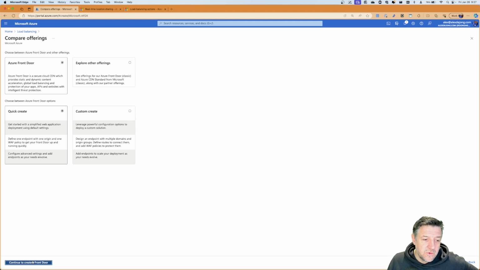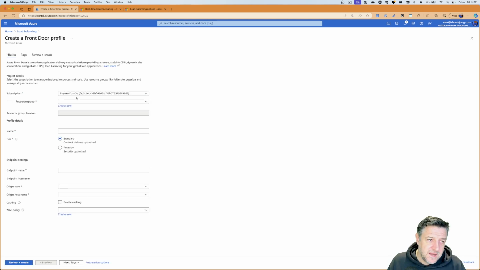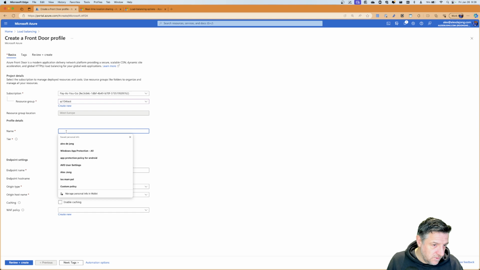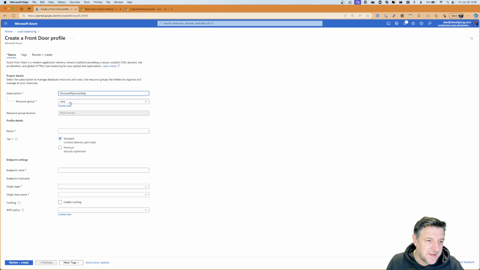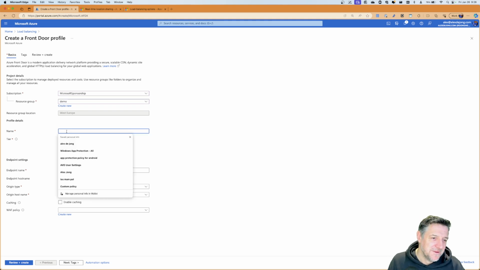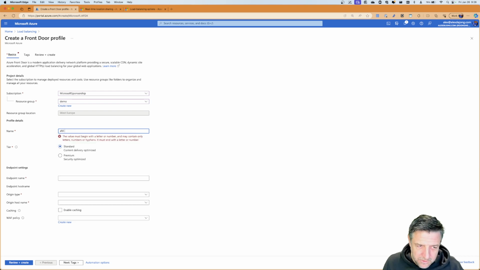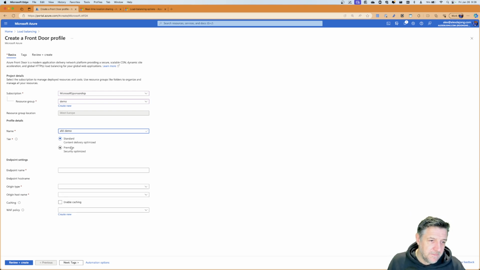In my example, I'm going to choose the quick create here, and I am going to create it here. Now there's this one tiny little thing that I have to be aware of: my subscription is almost maxed out. So I have to be a little bit careful. I may run into some issues. I'm going to create an Azure front door for demonstrational purposes. I'm going to choose premium for now. Why not? The endpoint name is my Moab website, for example.